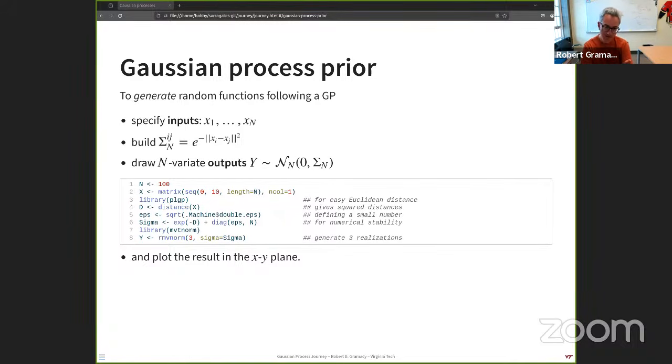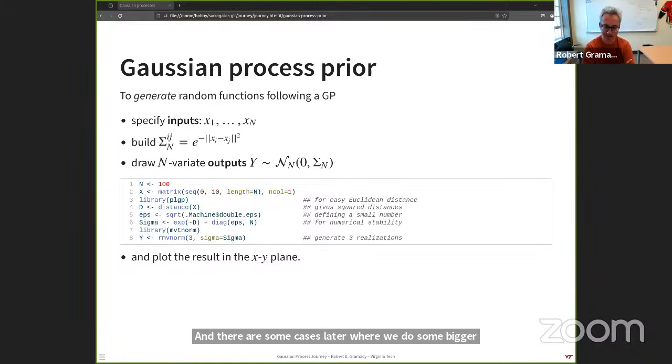We won't go line by line through every code block, but I just want to emphasize here that this presentation is authored in Quarto, which is the next generation of R Markdown. So what you see is what you get. Mostly the code there is to give you that comforting feeling, but also to show you that it doesn't take very much code to implement many of the ideas. And there are some cases later where we do some bigger experiments that I don't show you all the code, but I'll indicate when that's the case.